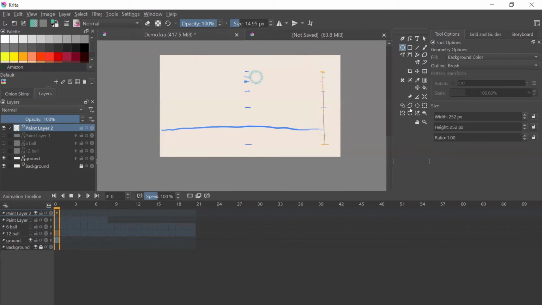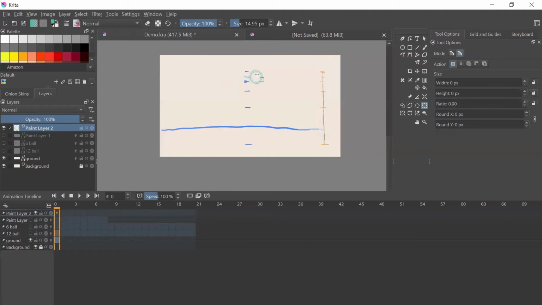Okay, so now from here, because it's a new layer, we have to add a layer to make it real. Since I don't want the ball to be changing size and shape, I'll do something here.